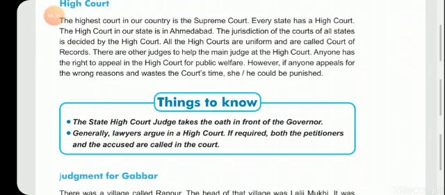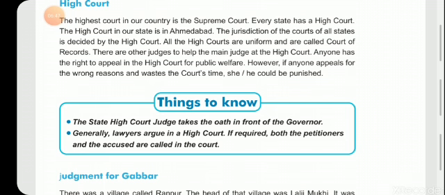There are other judges to help the main justice at the High Court. The judges are also there when the final judgment is given. In this entire process, there are other judges who help the main judge who is going to give the justice. So they have a team in the court to work.